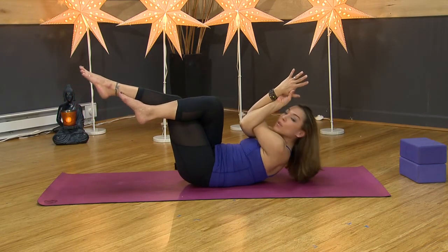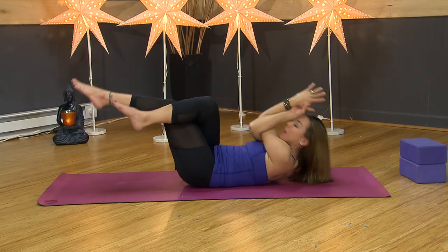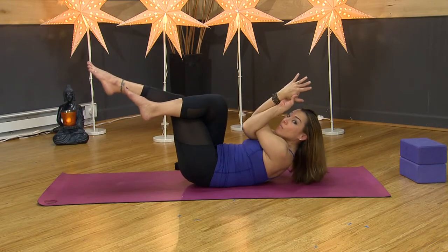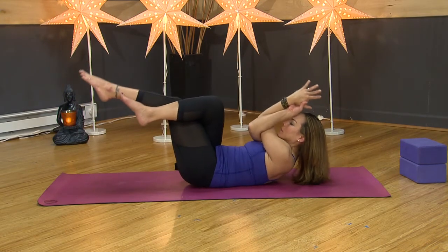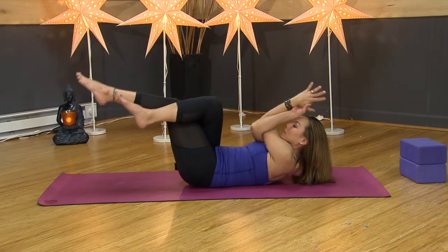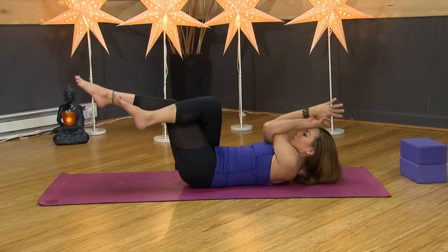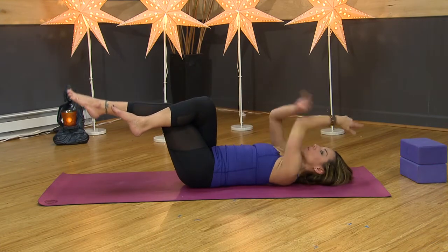Exhale as you lift up. You're not gonna come all the way down. Inhale, lower. Exhale, lift, inhale, lower. Exhale, lift, inhale, lower. Think small and controlled motions. Good, release, and then we'll switch sides.